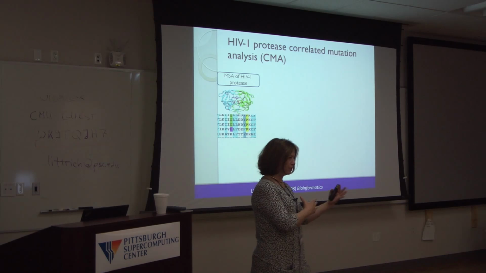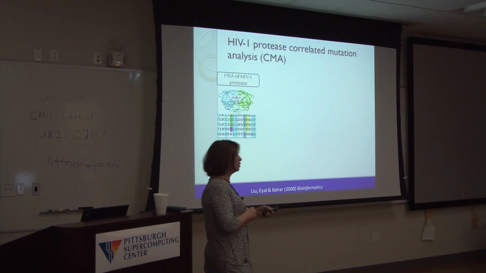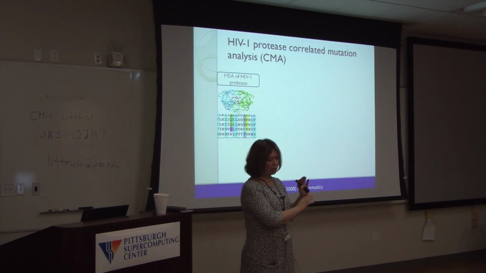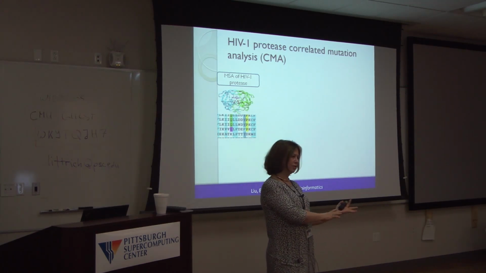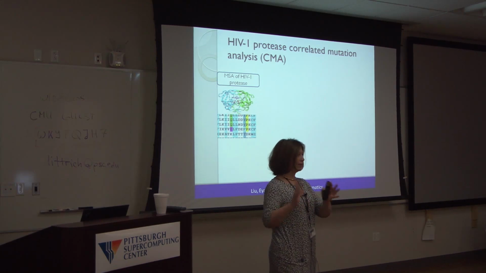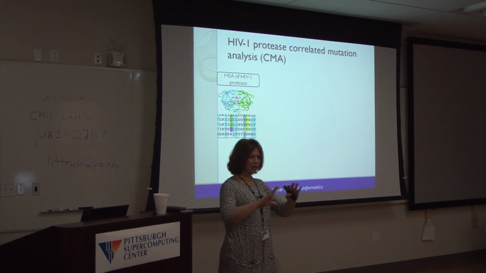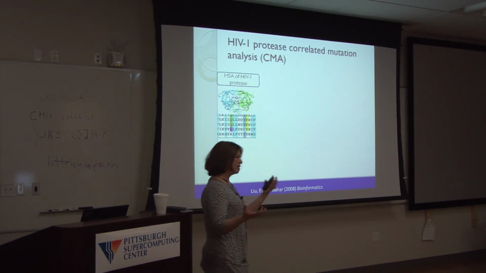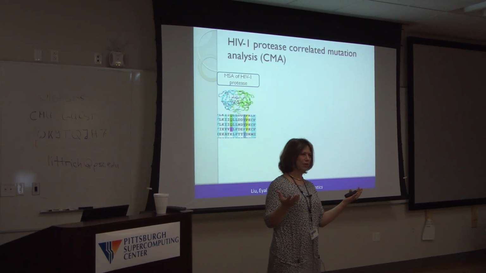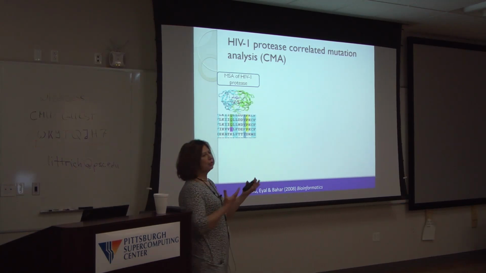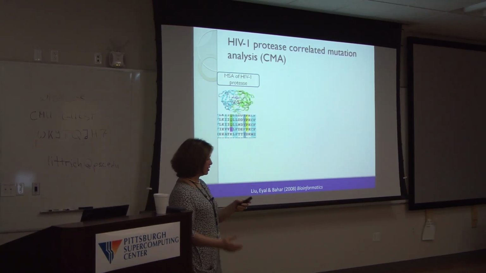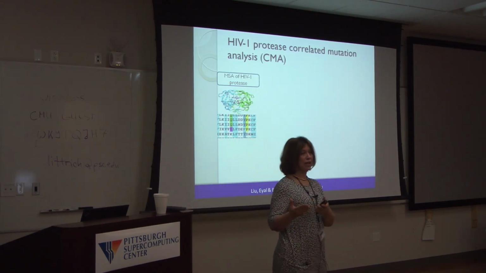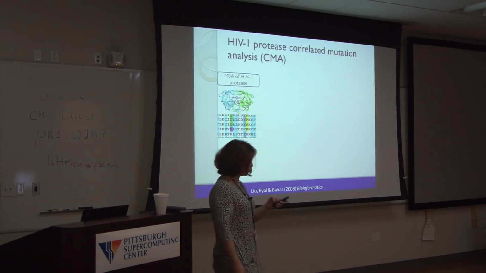Stanford is accumulating a database of HIV protease, different strains. So we have patients who have been subjected to some drug treatment, and other patients who have not been treated yet. Okay? And these are all being combined together and analyzed. And the idea is to compare their genome, whether some mutations are more frequent in one group versus the other. How does the effect of drug treatment affect, if any, the sequence evolution? Okay?